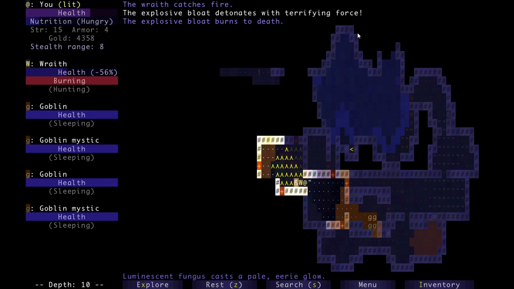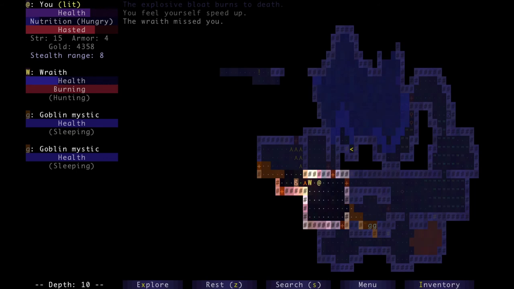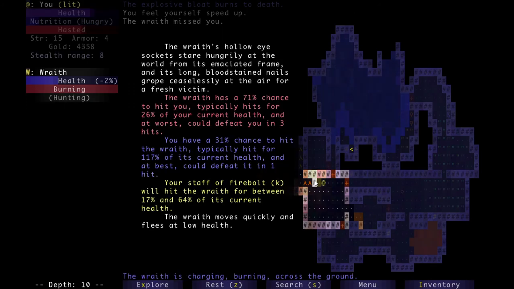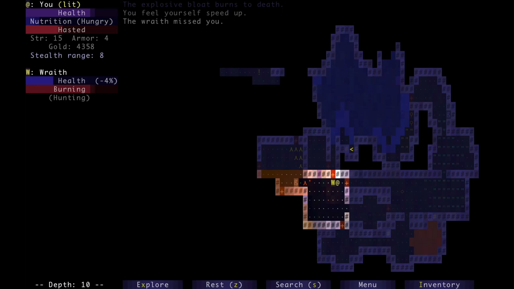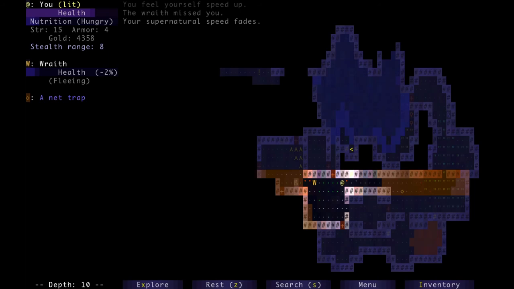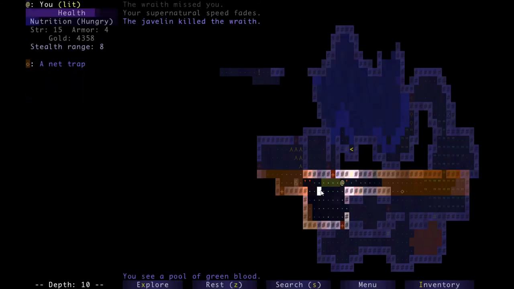Wait, the Wraith got hit. I need to use a haste charm to get away from the Wraith. My chance to hit you, 31. How much damage did you do to me? A lot. You're gonna start fleeing at some point. I wonder if you just die, actually. Not quite. I think I throw a javelin at you. Nice.